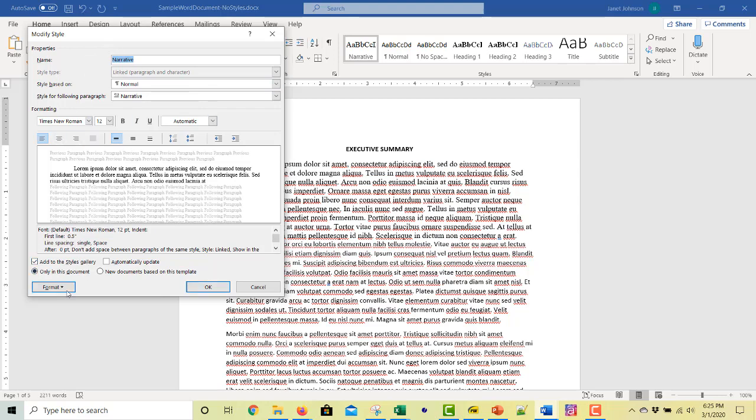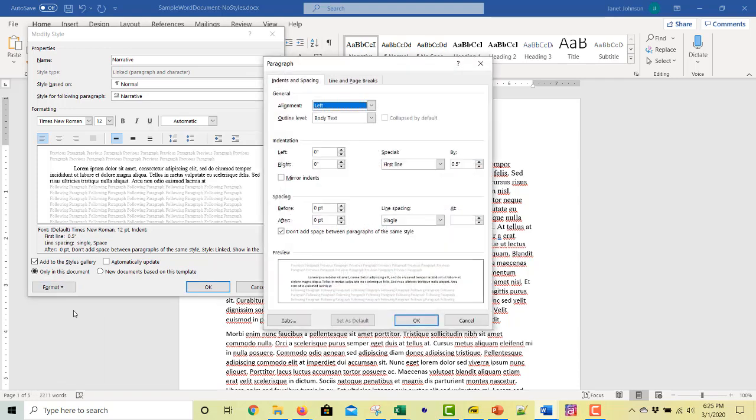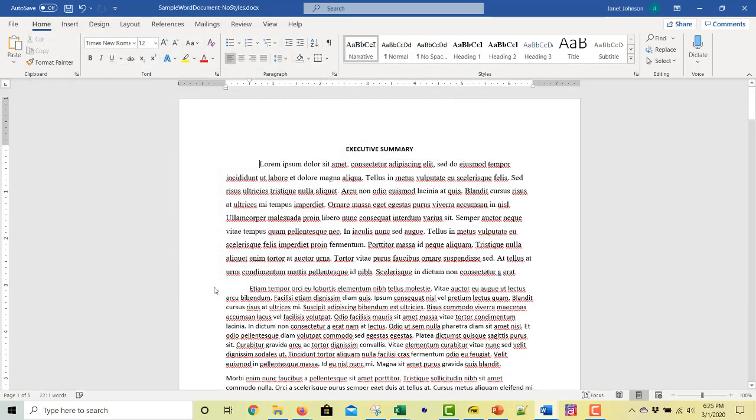We could change anything. If we want it to be indented, I guess instead of using the spaces, under format down here, let's go to format the paragraph, and we just tell it first line indent by however you want it to indent, 1/2 inch. And here we can put space between paragraphs. Let's go ahead and put space between our paragraphs. Single spacing, you could make it 1.5 lines, whatever you want. And then OK and OK. And see, then it just changes it.